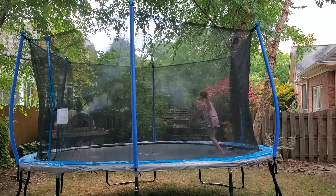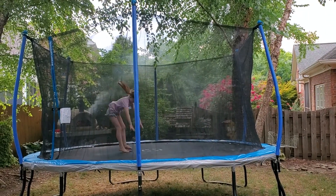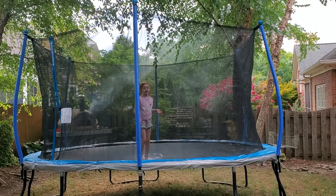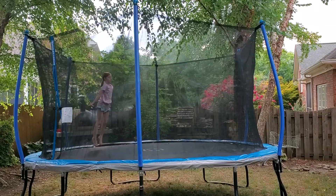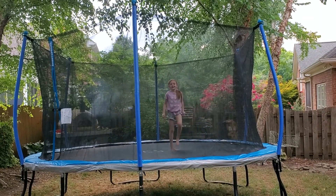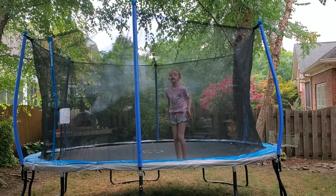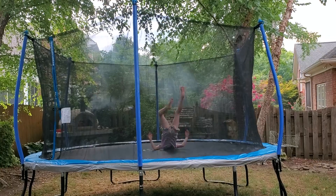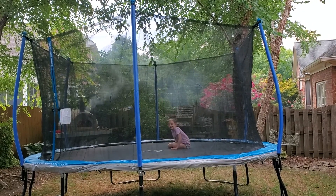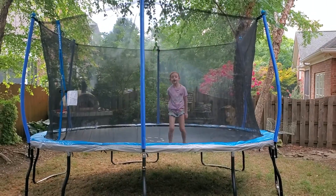Do your flippy thing that you learned. Do you want me to do like this, or just freehand? Freestyle! Whoa, good one! Can you do a back one, like a backflip? I tried to do that, but here's what happens... Don't hurt your neck! I know, I need to train myself to do that, but I will.